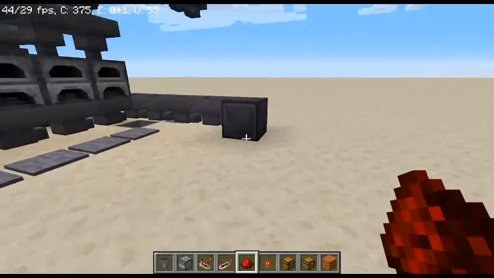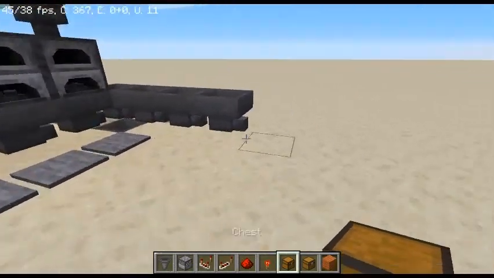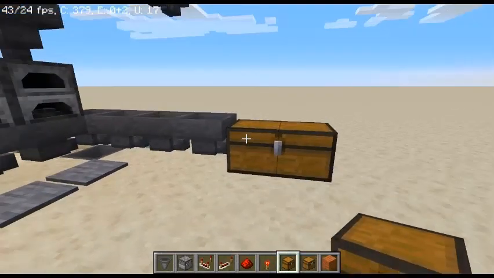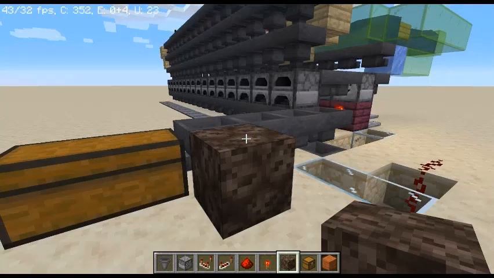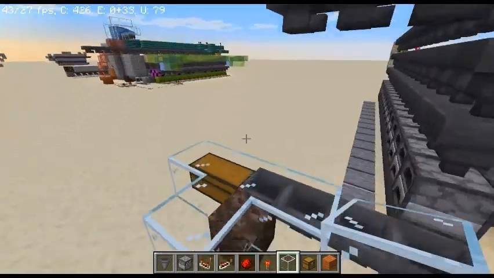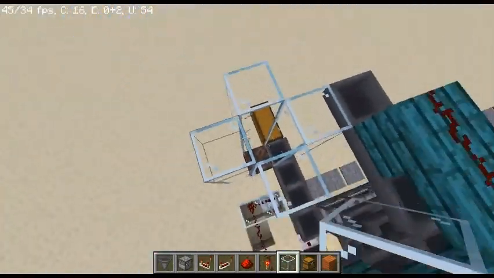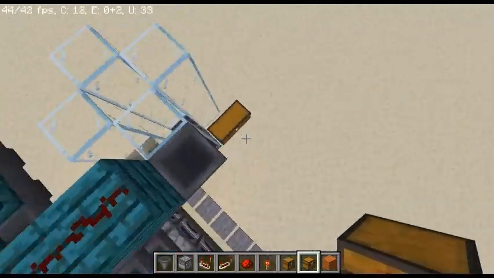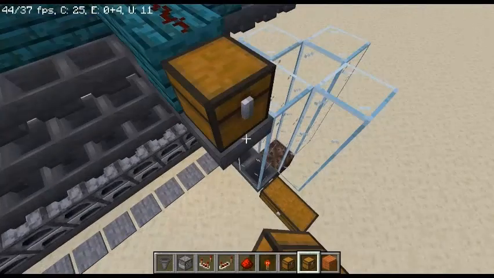So let's take away the kryptonite block and put our normal chest there. Then we take our soul sand and put it right there at the side of the last hopper. Then we switch to glass and begin to build our water column. Then put a normal chest and the hopper above it.